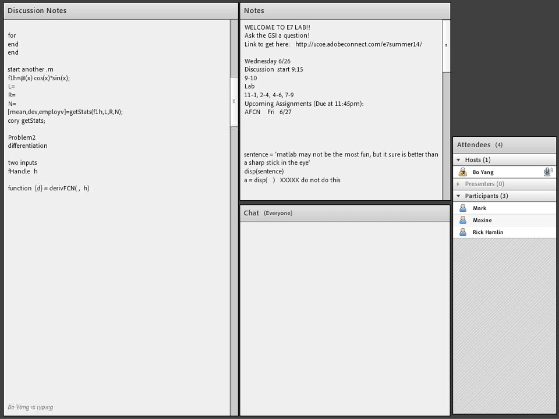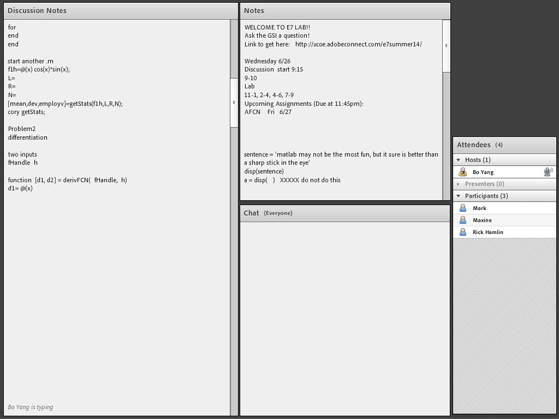For example, if I have outputs d1 and d2, d1 equals to, because we are given the input function, the function handle, and the output is based on the function handle, but you'd better declare it as a function of x or y or z again.